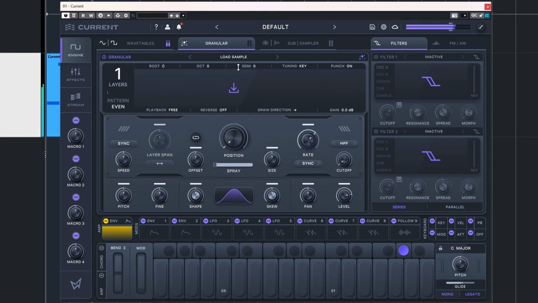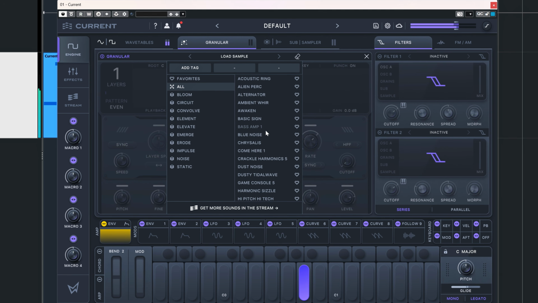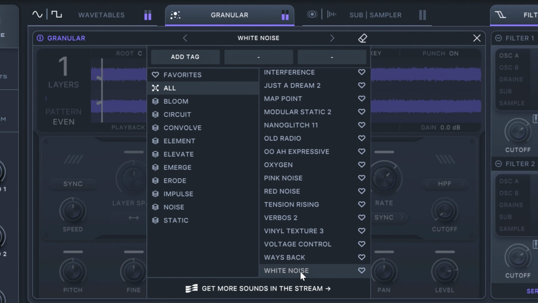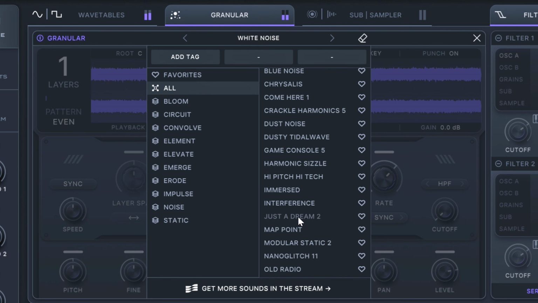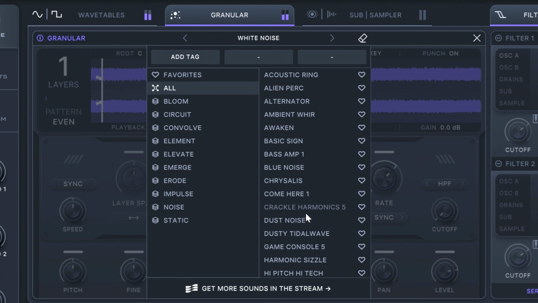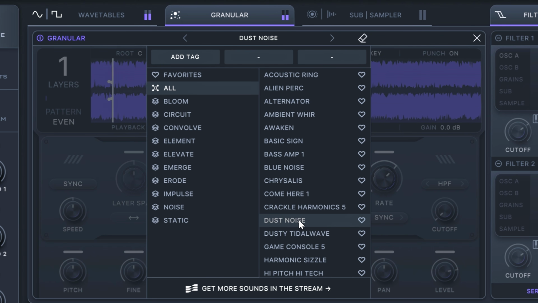I want some high frequency grit. There must be something cool in the granular module. Let me adjust.